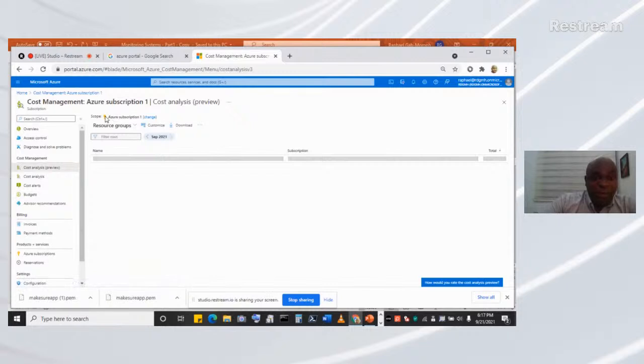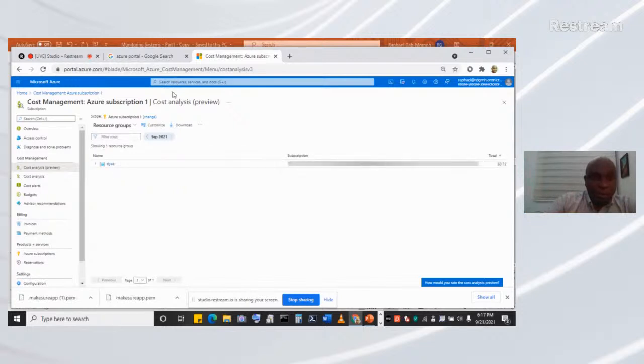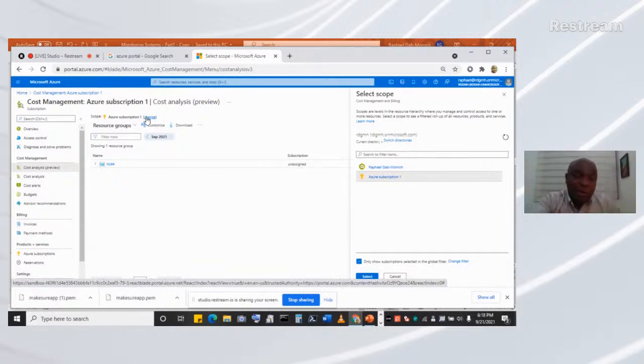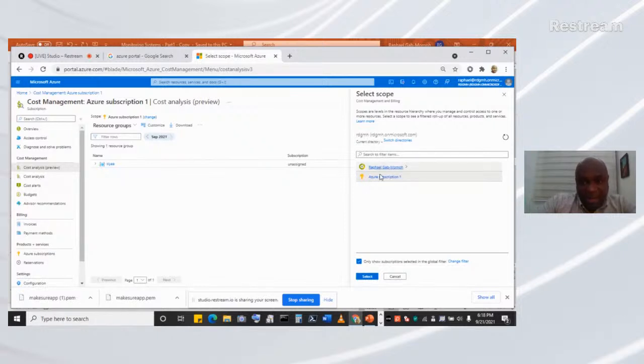Sometimes if you're not too used to it, you can just put scope in the search bar. From what I understand, scope has to do with selecting the particular subscription, because in one single account you can have a lot of things, and inside those subscriptions you can have a lot of resource groups. So the scope will help you check which accounts you want to view cost related information about. We're going to be checking this too, but let's check on this one first.